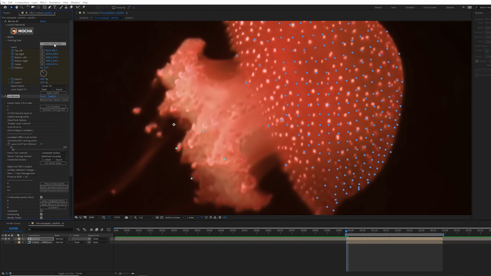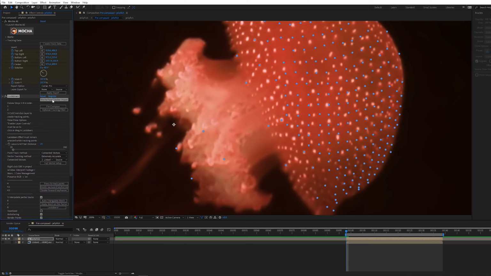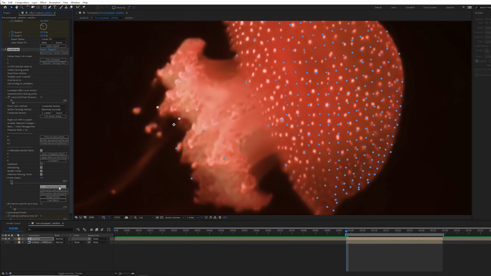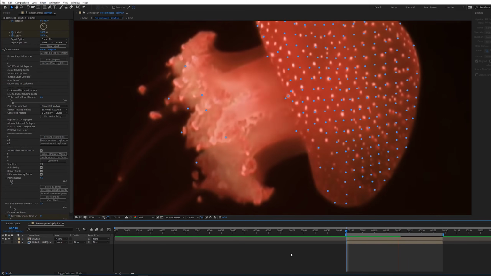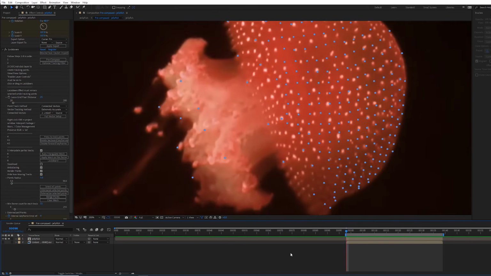Then again, go to create track data in Mocha, choose the other layer, press OK. And actually, because there's only 4 externalized points in Lockdown, you have to internalize these first. So select all points, press internalize. I know this is inconvenient, and probably in the next version we will have it so these auto-internalize so you don't have to do that step. And then press the Mocha Face Tracker Import button again, and it imports those points. And again, go to select all points, internalize selected points. And now these are built into Lockdown. So Mocha is obviously an extremely powerful and useful tracker, so it's fantastic that you can get those points in there.